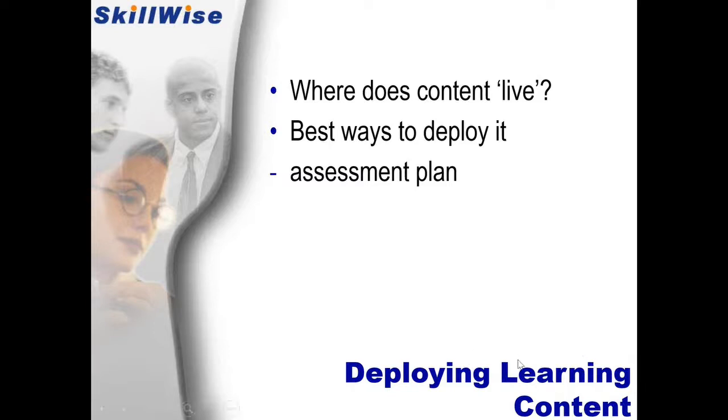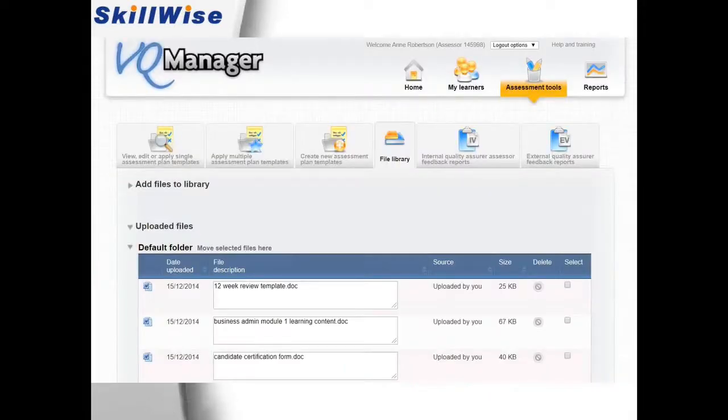It's how we can deploy that learning content through VQManager. We're going to look at where the content resides, and we're going to look at the best ways to deploy it. And really, there's just one I'm going to focus on, which is the assessment plan. Okay, so where does this content live?